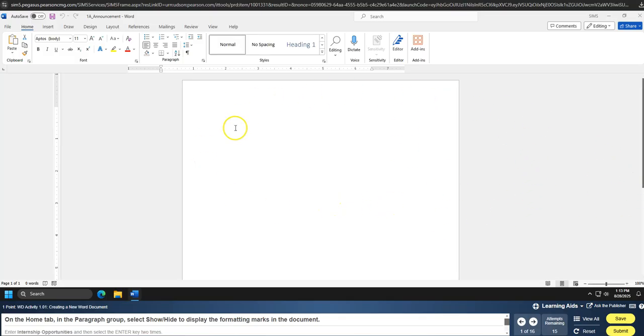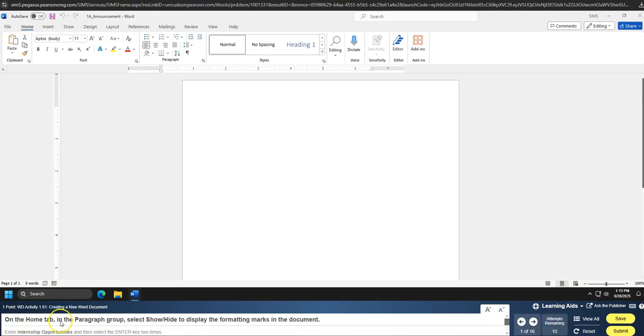Keep in mind that this is a simulated Word environment. On the bottom, we do have some instructions. The text in this larger black font is a task that you'll need to complete. After you complete it, it's going to bring this gray set of instructions up here, and it will then be in bold font.